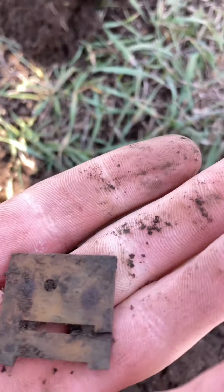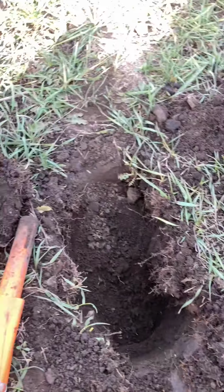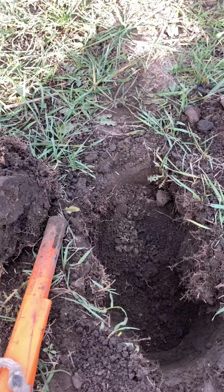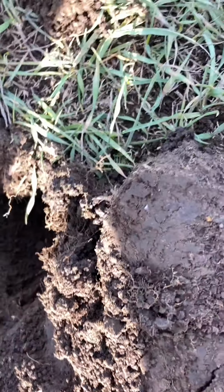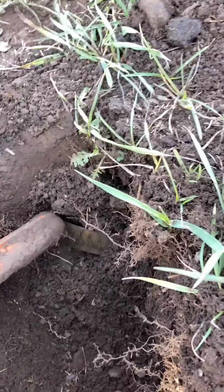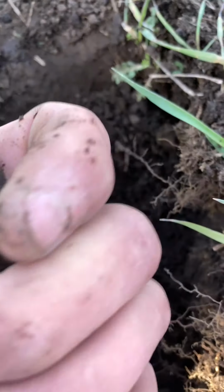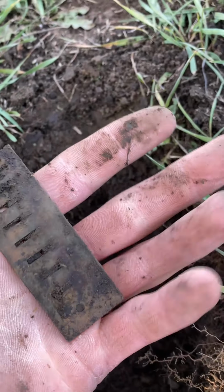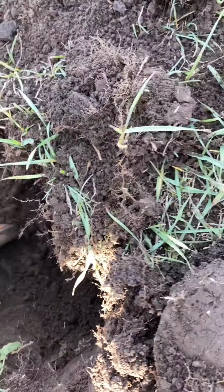Alright, I just dug it out of the hole. It's a piece of a harmonica lead. I actually found another piece of it not that long ago. So that's what that was. Actually, look here, we have the whole harmonica lead. That's pretty neat. I'll clean it up and show you guys. Alright, on to the next one.